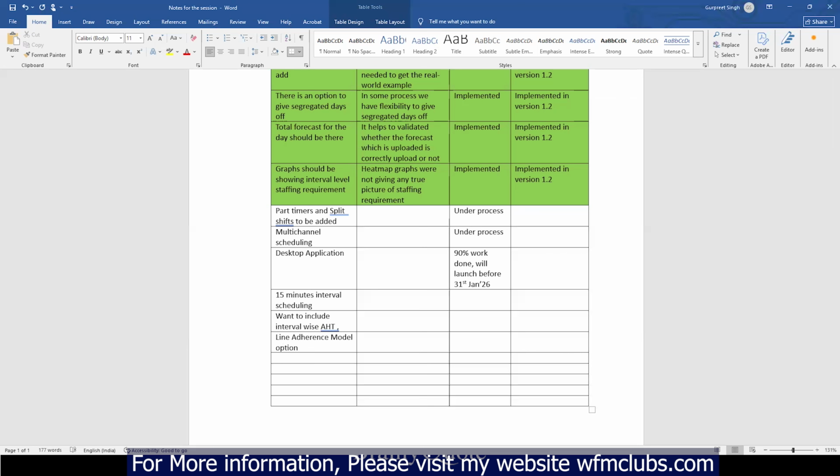That is a good suggestion, and I know that use case. So I can do one thing. I can create a completely separate tool for the line adherence model, because if I include it in this tool, maybe that is not feasible as of now. So what I can do is create a completely different line adherence model, because that has many different requirements, right? And it will not be matching up with this tool, right? So will that be okay? Absolutely. Absolutely. Thanks a lot.